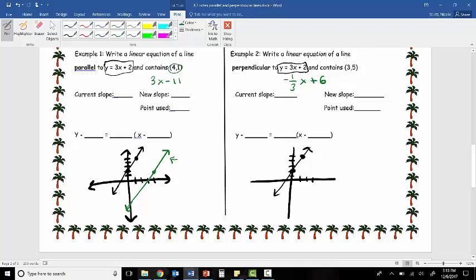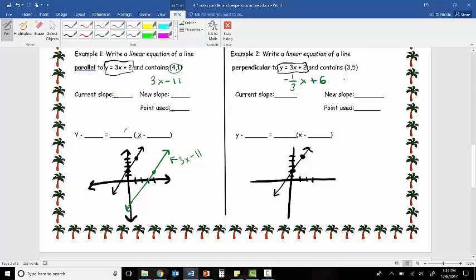After doing all of our work, we got 3x minus 11. And that seems to make sense with the picture. It looks like it might cross down here at negative 11. And sure, it could be going up 3 over 1 each time. So it kind of makes logical sense. If you got plus 30, then you know you made a mistake, because positive 30 is way up here.